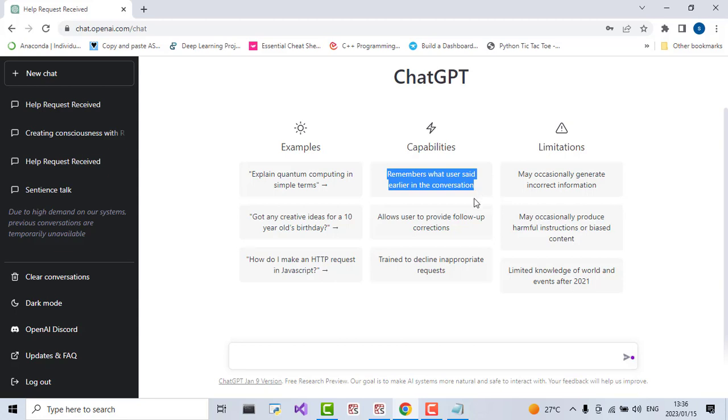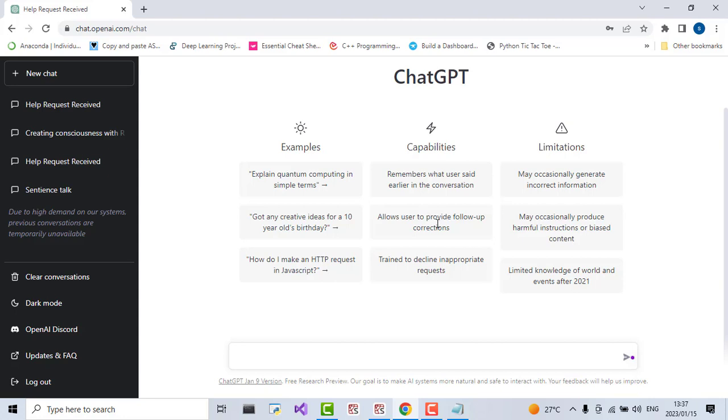Now, ChatGPT also allows users to provide follow-up corrections. By that, what it means is, sometimes, a fact is, ChatGPT is not perfected as yet. It is not using 100% of its potential and capabilities, yet it's already so powerful. Now, the thing is, ChatGPT will allow us to actually query the responses that it gives us. So, if we feel that something is incorrect or something has been said incorrectly, we can query it with ChatGPT, and ChatGPT will have the ability to add corrections and adjust its responses.